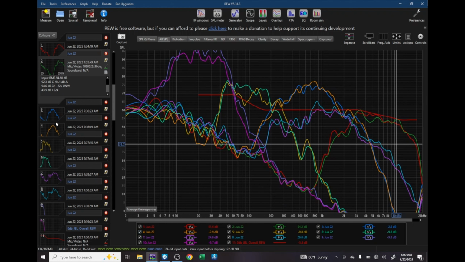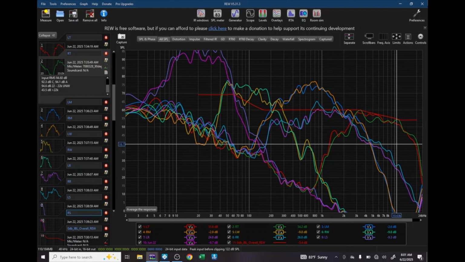So left, right, tweeter, mid. Okay, let me label these things before I get confused. So this is left tweeter, right tweeter, left mid, right mid, left woofer, right woofer, left rear, right rear, left sub, right sub.